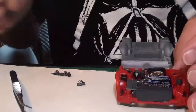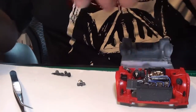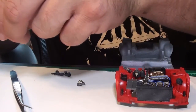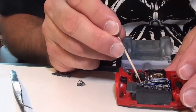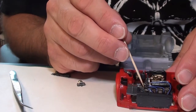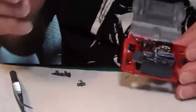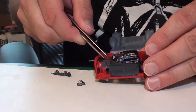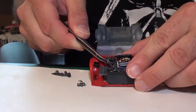Okay? And it came out, which is okay. Now this time, I'm going to use a toothpick to get some glue in there, because I need a more precise applicator to get the glue on the end of this part correctly and in that groove correctly. That brush is just too large in there. Now I can take my set of tweezers and pull the part. Oh, and I pulled it free from the radiator.